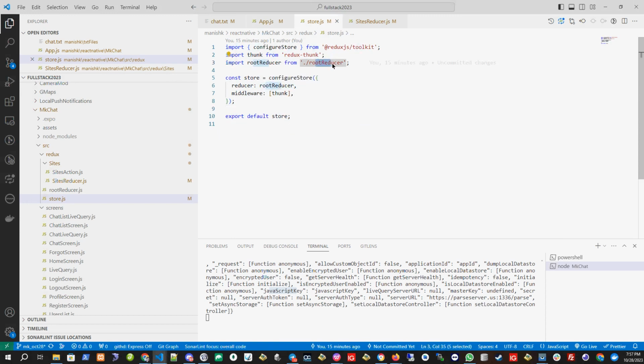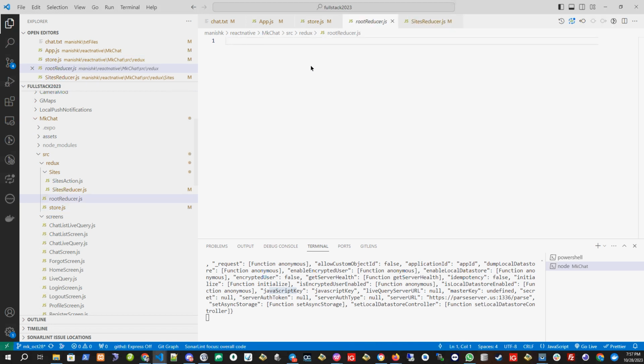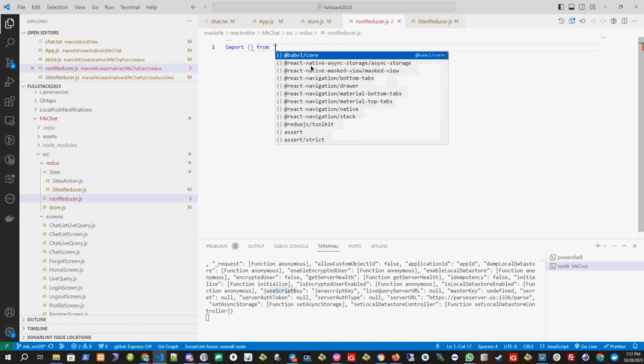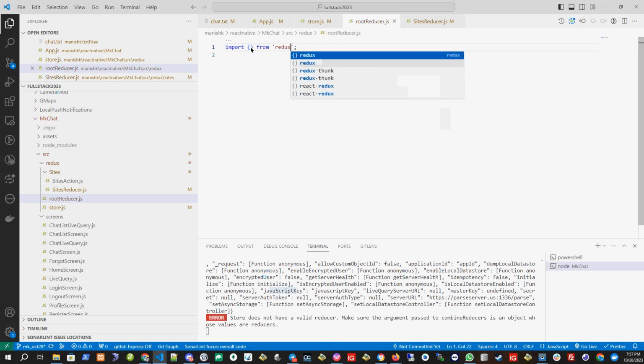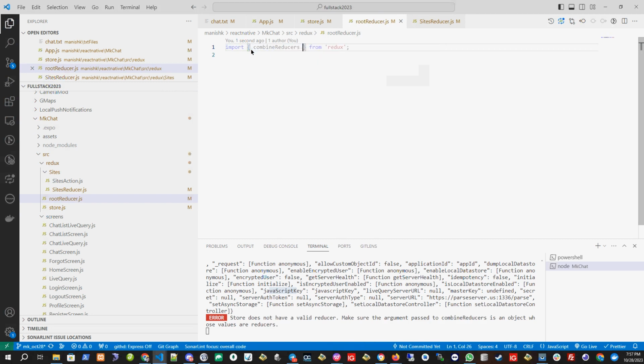Let's write down the root reducer, which we didn't edit. Let me put the root reducer. One second. So let's go to root reducer, and we will put something here. Here I will import something from Redux that is called combineReducers.